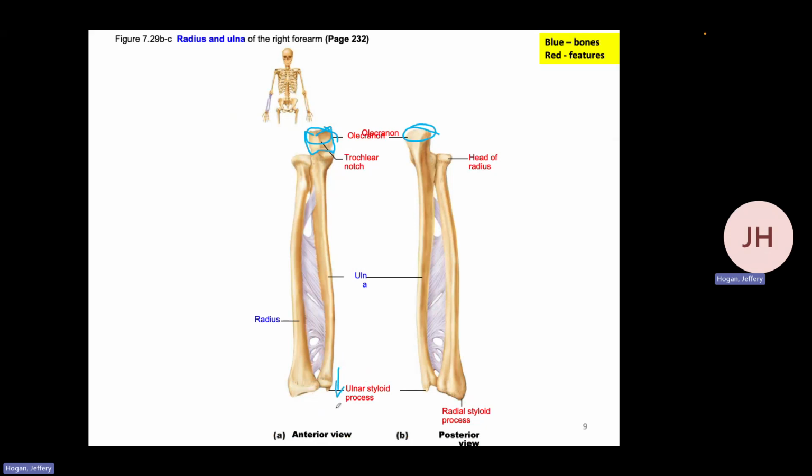As we look at the distal end of the ulna, again, distal end down toward the bottom of the screen here, we have another styloid process. Remember, we had a styloid process of the temporal bone. We also have a styloid process of the ulna, and then there's another styloid process of the radius. These are used essentially as motion limiters for the carpal bones. They provide a hard bony stop as we move our wrist from side to side.